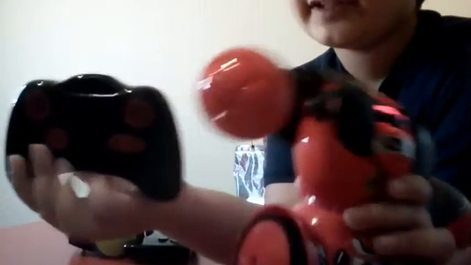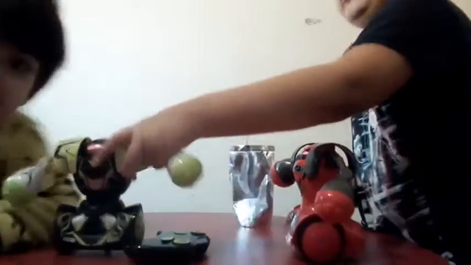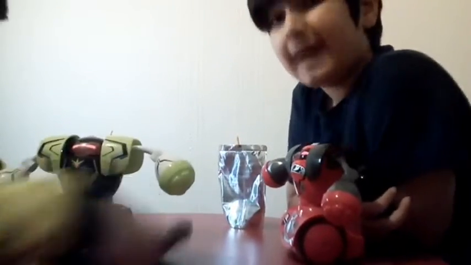This is the red and black robot. It's pretty cool, and it comes with this remote control that has the fist button, a forward button, and two side buttons. Next, we have this really cool green and black robot. That's also cool. Me and this lady are going to have 5 rounds of battles.